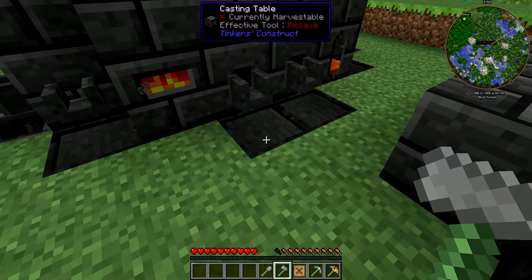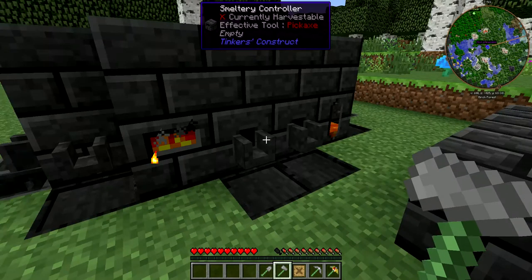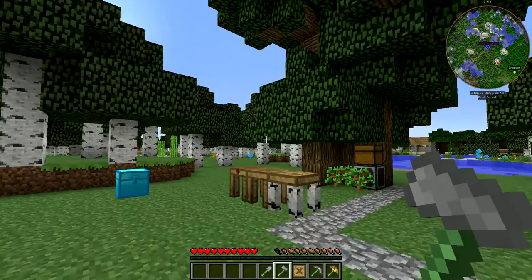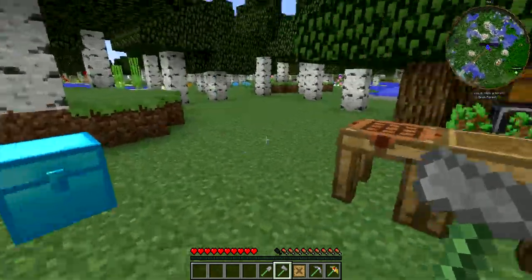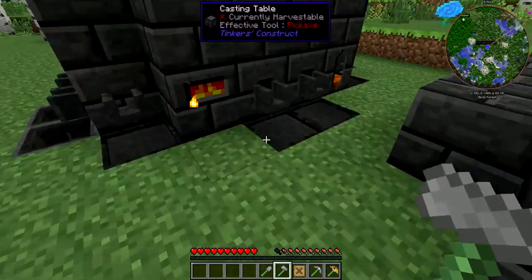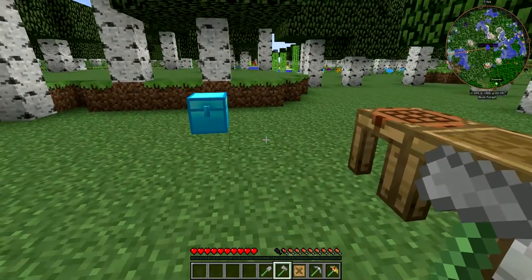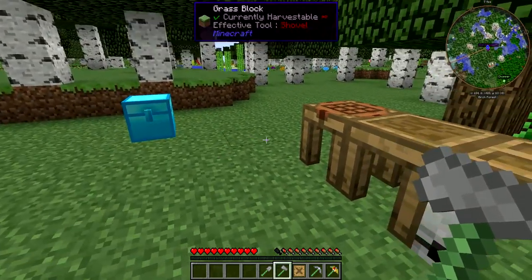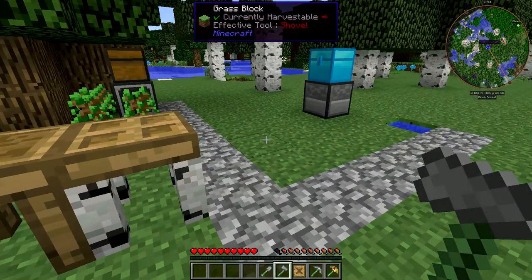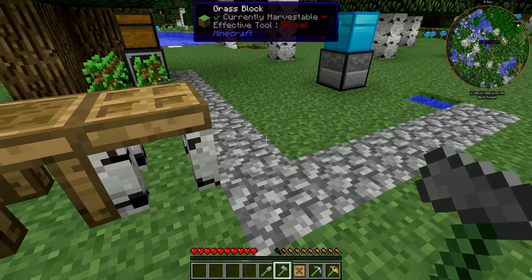In order to make the bolts, you need to put a tool rod of any kind into a smeltery, right here, casting table, and then have iron in here, and then you right click, and then it'll pour the iron over the tool rod and make an iron bolt. You can look up the different bolts and see what their different stats were. The higher the durability of the bolt, the more bolts you would get when you make it.